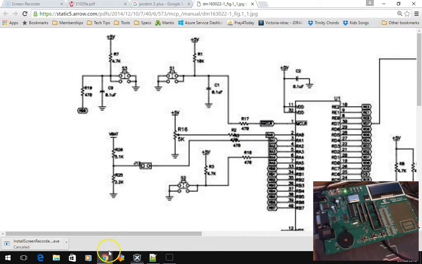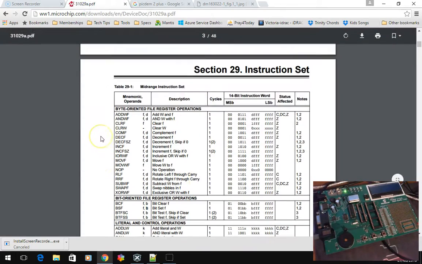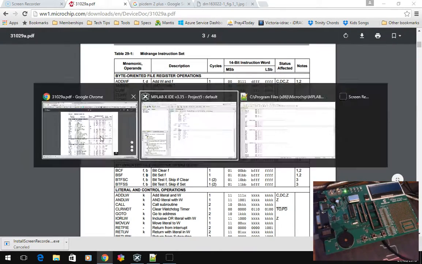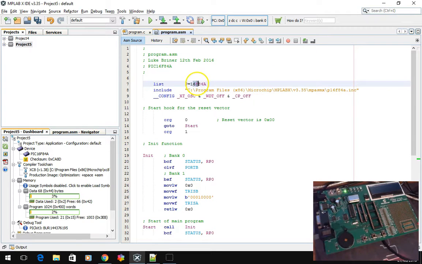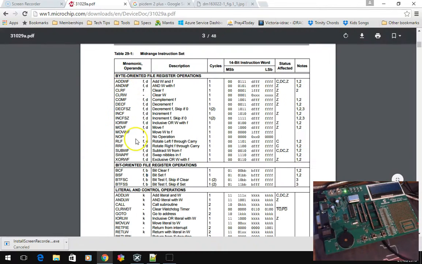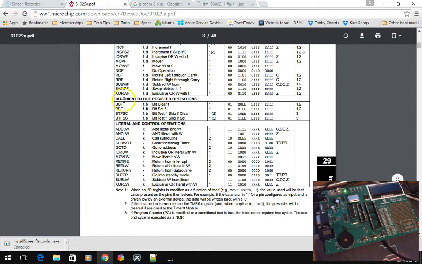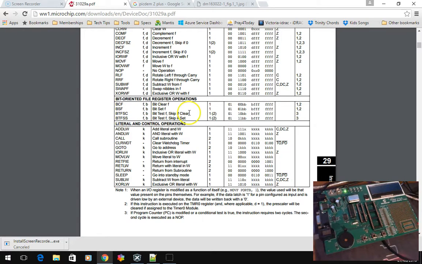If we look back here, you should have some kind of reference set. If you find the instructions for your device, it will have a page in there of these operators of the instruction set. And if you look at the bit-oriented ones, you'll notice that apart from clearing and setting one, in order to test it, we basically use one of these two, which are kind of the same. The only difference is one of them skips the next instruction if the bit is clear, the other skips the instruction if it's set. So they're kind of the opposite way around. But they do the same job.